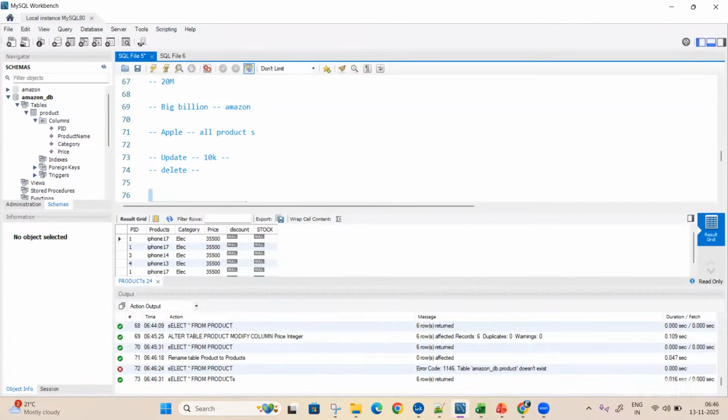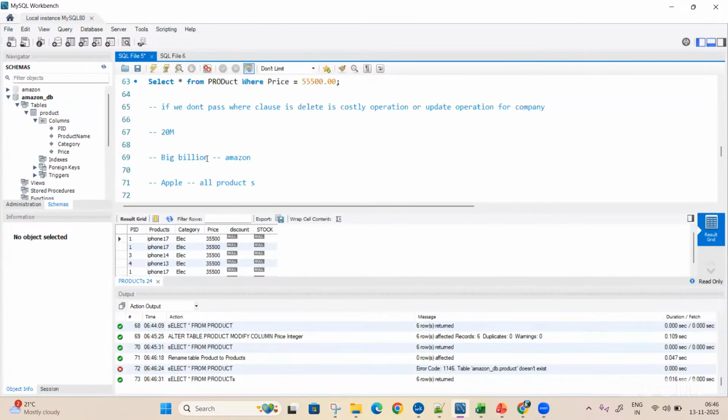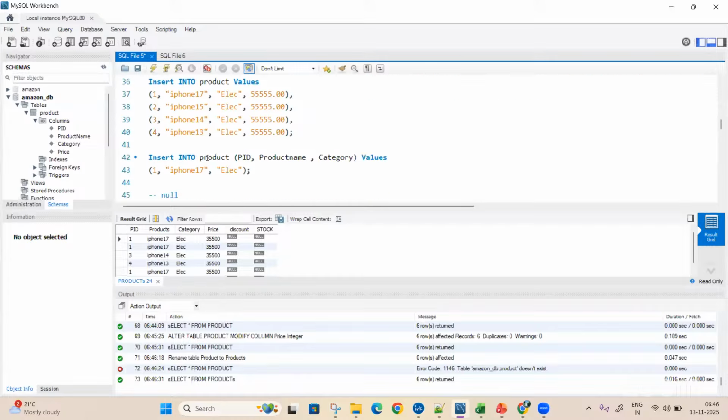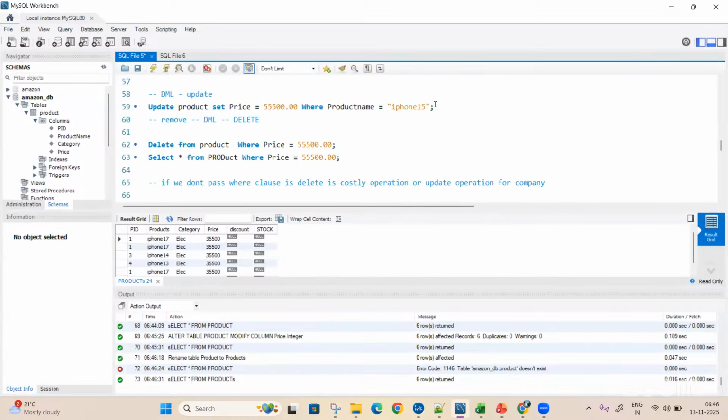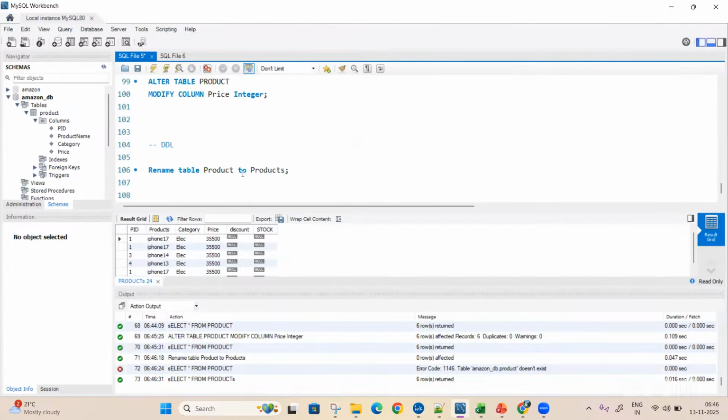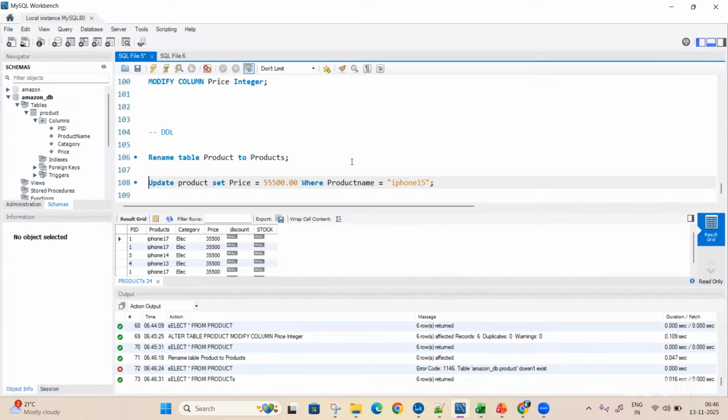Yes. Okay, fine. Now, yesterday we saw something called the update command. We saw update command like this. We are updating our product.